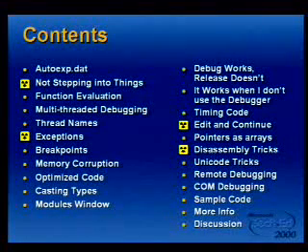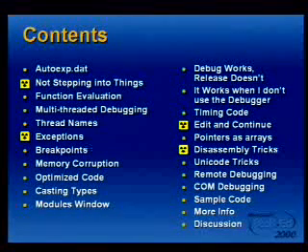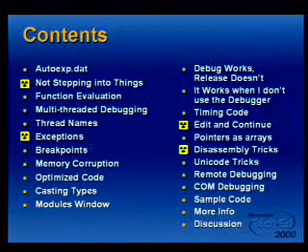Debug works and release doesn't. It works when I don't use the debugger. Something to do with how to time your code from the debugger. A little bit about edit and continue. Again, these things have been moved slightly, so timing code and pointers as arrays. I'm sorry I didn't check the ones on this machine, but timing code and pointers as arrays are the actual ones that are undocumented, not edit and continue and disassembly tricks.